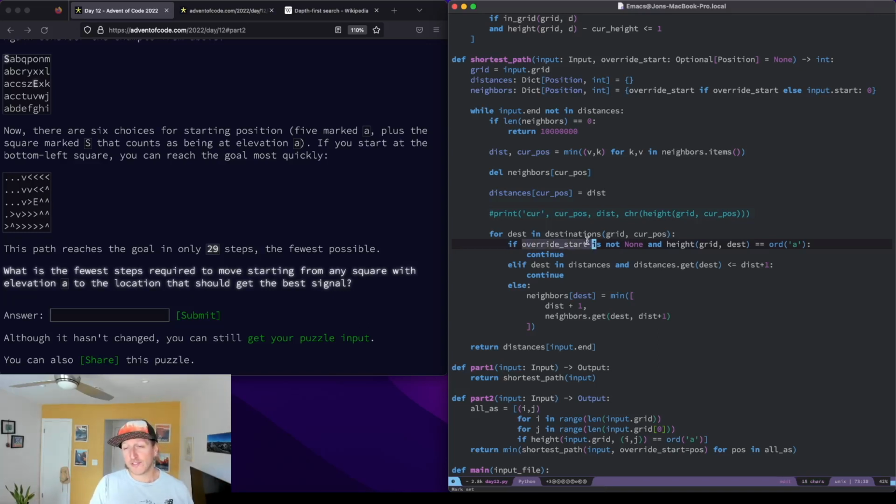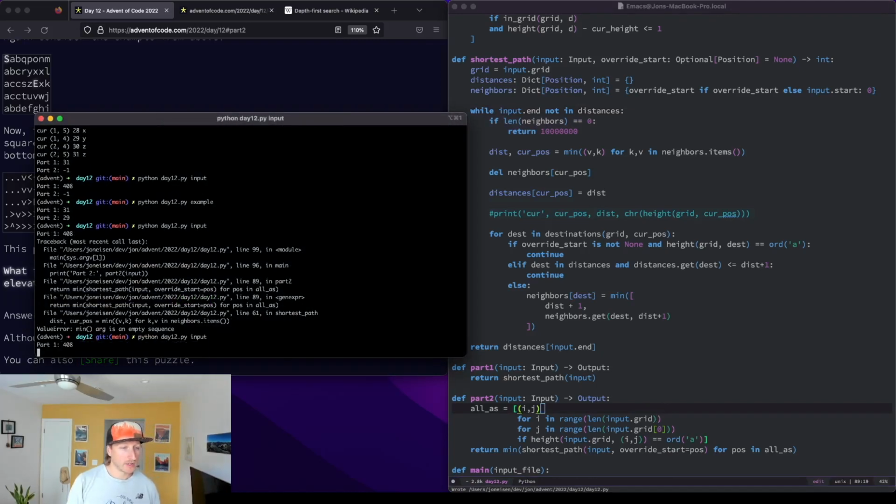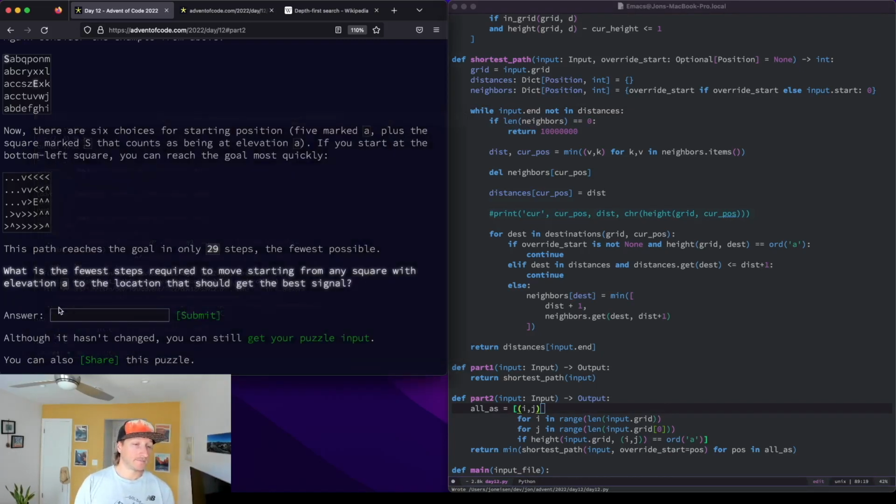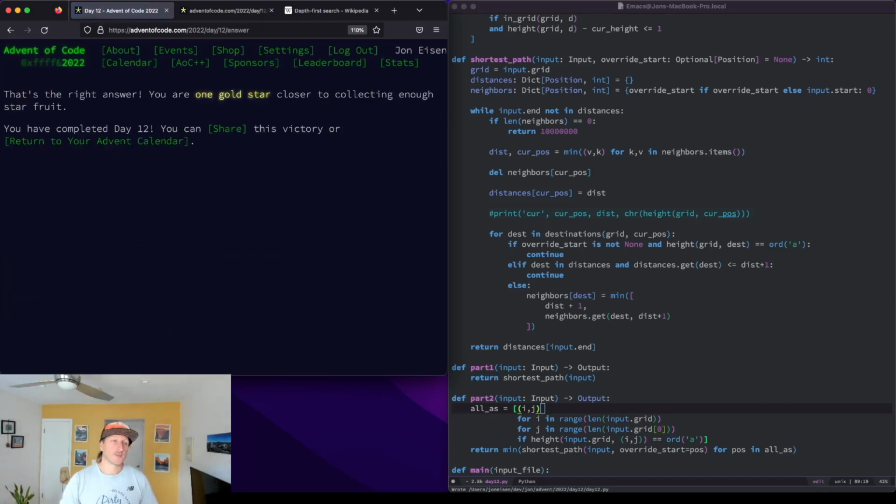So when we pass the override start, this little helper will prevent us from doing some extra work. And this will handle if we have an orphan position. So let's run it again. 399. Sounds right. That's correct. Awesome.